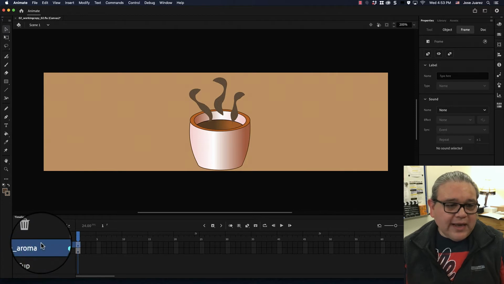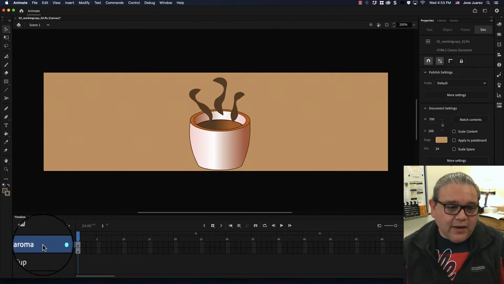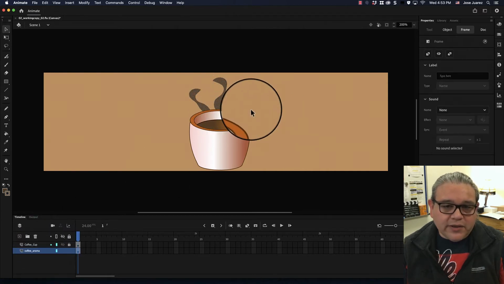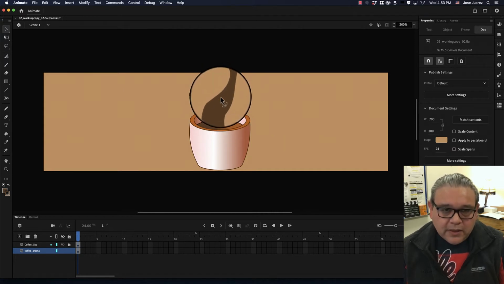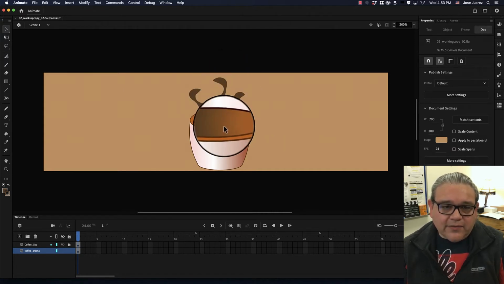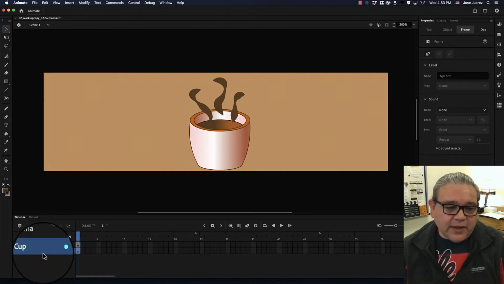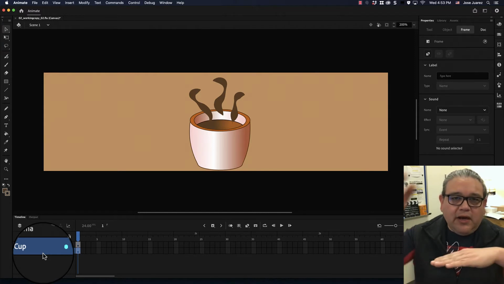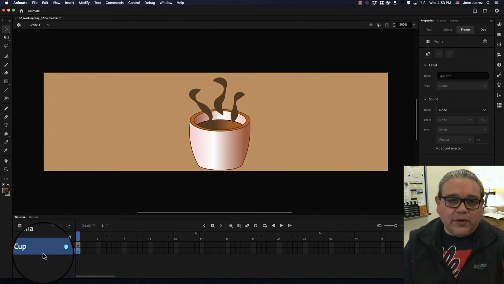All right. We have two layers so far. We have the aroma layer and we have the coffee layer, right? Obviously, if you drag the aroma layer underneath the coffee layer, do you notice that it actually moves the aroma to the back of the cup? So again, think of this as a physical thing. If these are pieces, which they're layers, and you layer one on top of the other, it's actually giving you the visual representation of what's on top.